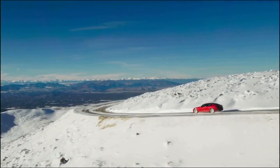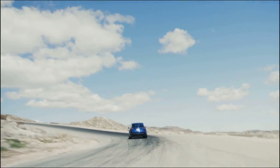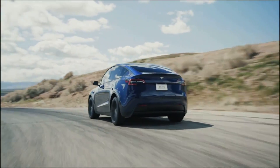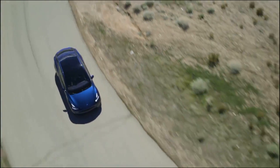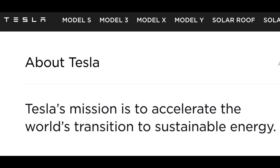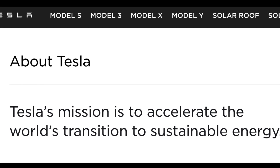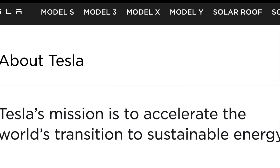Before going through what JB Straubel had to say, I want to address one other thing I keep seeing. There are people who say, 'When I get my car, I don't want people using it as a robo-taxi. I want to keep it for myself.' That's fine, but once robo-taxis do become real, the cost of a robo-taxi vehicle is going to be $200,000 or more. Why would you pay $200,000 for something you're not going to use? If Tesla's mission is to accelerate the world's transition to sustainable energy, and you buy a Tesla and leave it in your garage and only drive it two hours a day, you're decelerating that transition. Robo-taxi use, where the vehicle is used a lot, is what accelerates the transition — it replaces internal combustion engine cars, reduces pollution, and makes our world a better place.